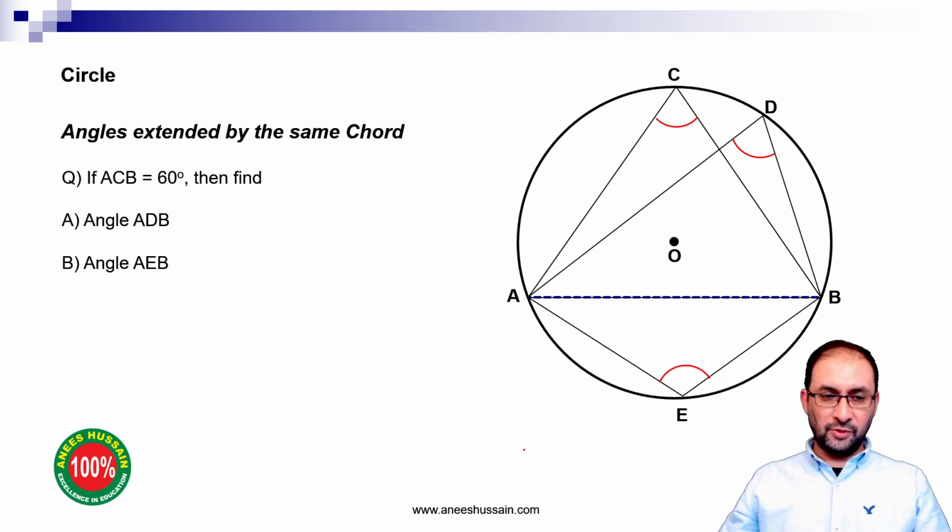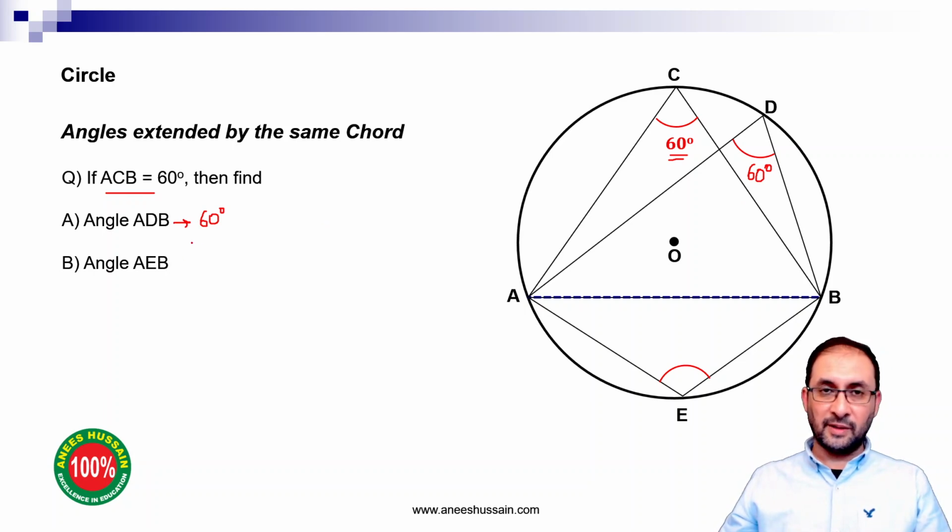And here's the solution to this question. We are told that angle ACB is 60 degrees, so therefore we can write ACB as 60 degrees, and the question says find the value of angle ADB. Now as you can see, angle ADB is subtended by the same chord AB and on the same side of the circle as well. So we know that whenever a chord subtends two angles onto the same side of the circle, then the two angles are equal in measure. So therefore, if angle ACB is 60, then ADB should also be 60 degrees. So the answer to part A is 60 degrees.